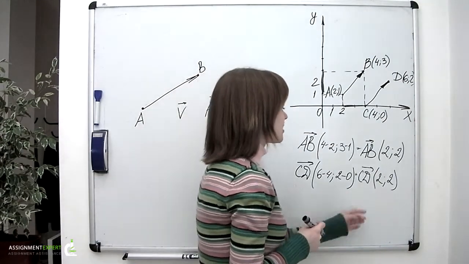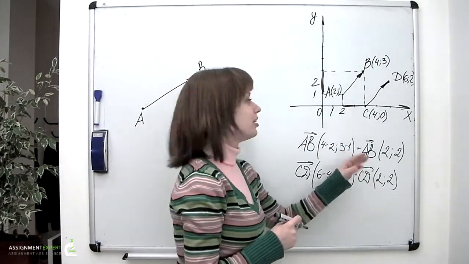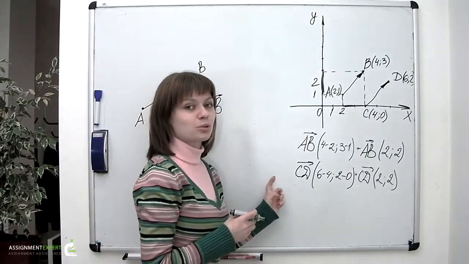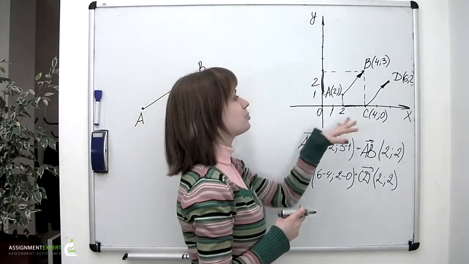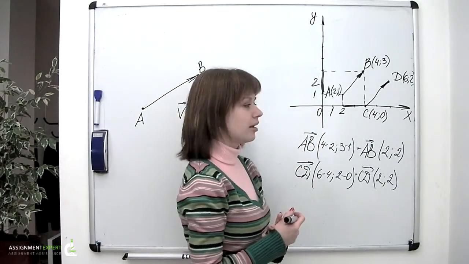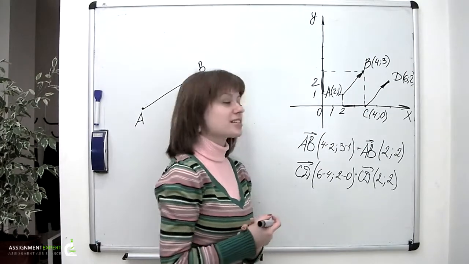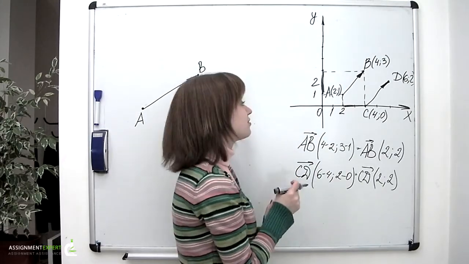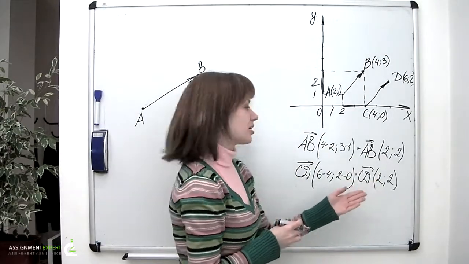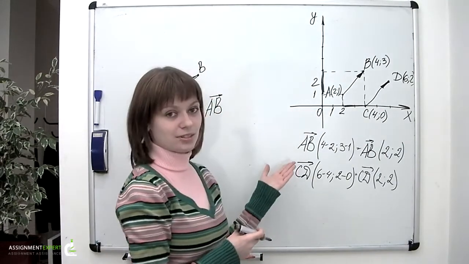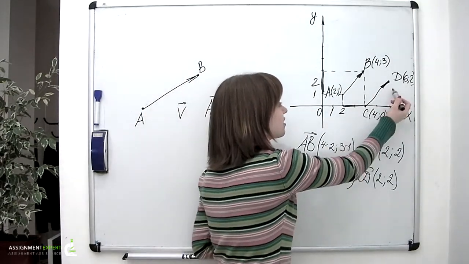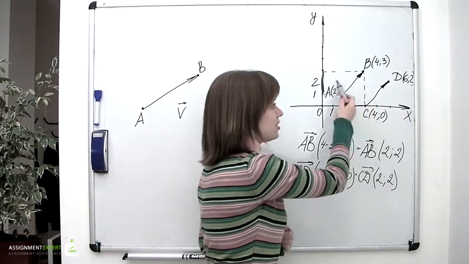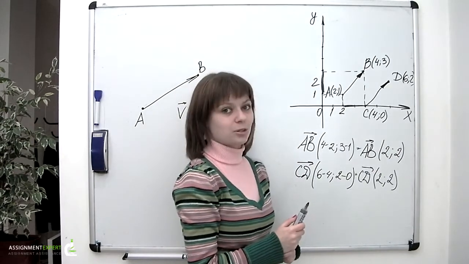As a matter of fact, we could say that vector CD is vector AB only moved a little bit. This would be correct if at least one of these two vectors were a free vector, meaning it moves along the coordinate plane retaining its magnitude and direction. However, if a vector is understood as an ordered pair of points, such two vectors can't be considered equal, even if they have the same coordinates — as in our case. Vectors AB and CD are defined by the ordered pairs of points A, B and C, D, so these two vectors cannot be called equal.